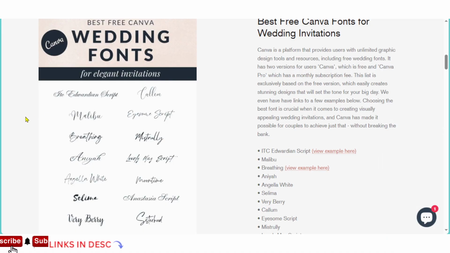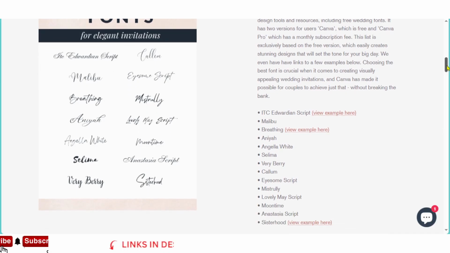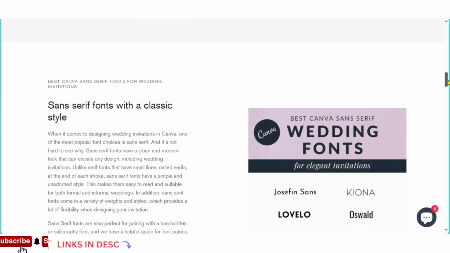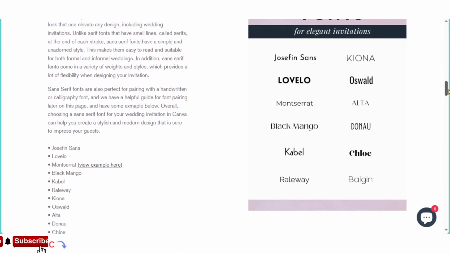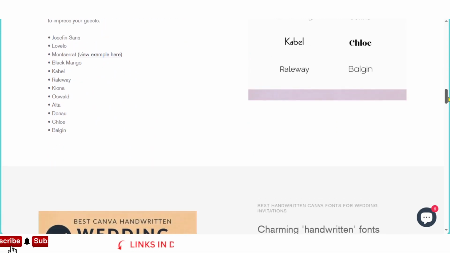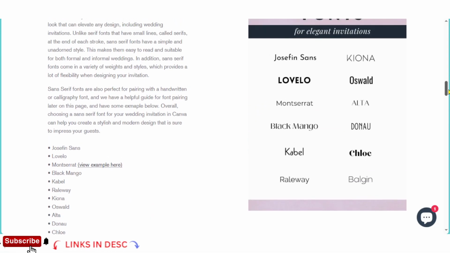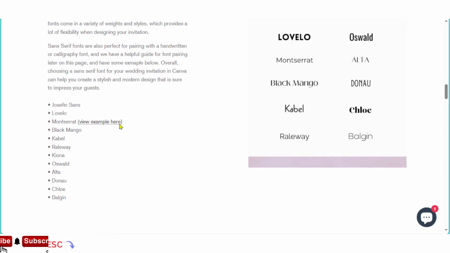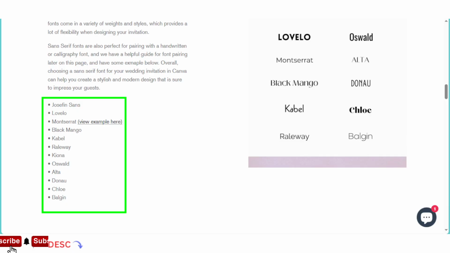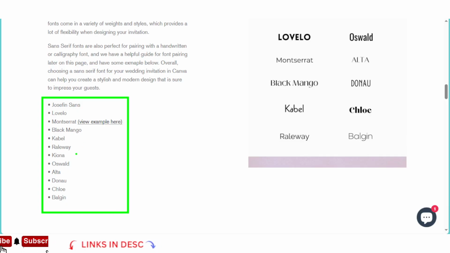Next website is for wedding invitations. A few fonts are very special for invitations, weddings, birthdays, all these purposes. Here is the complete list. Montserrat you can also use, then Cabin, Raleway, Kiona, Oswald.